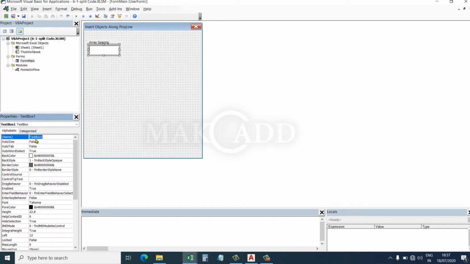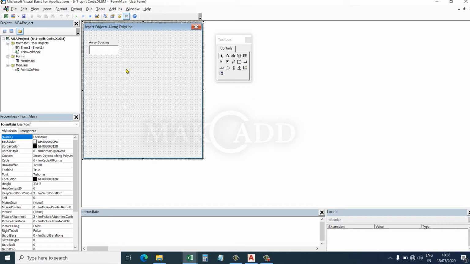We will just put txt in front of the name so that we can identify what kind of object it is when we are writing the code. So txtArraySpacing. Okay, the text box for the array spacing is there.